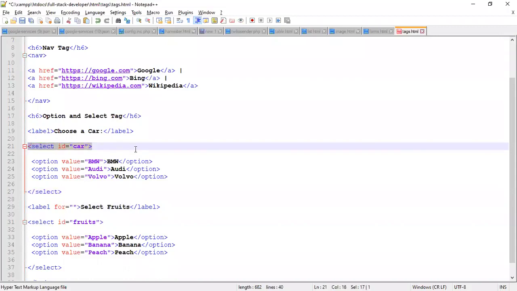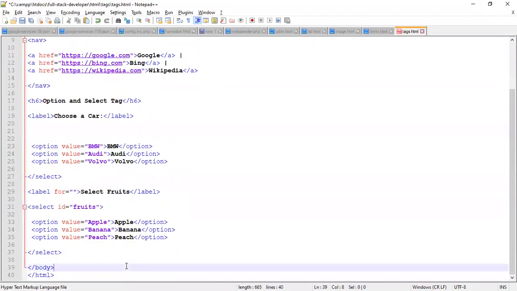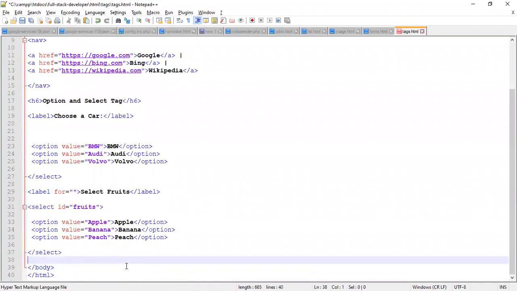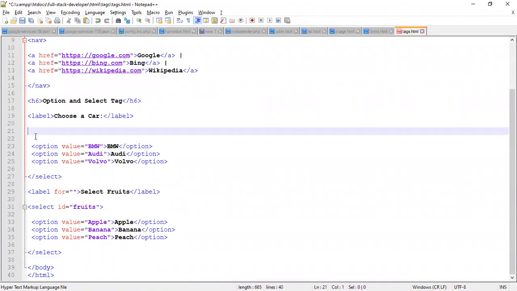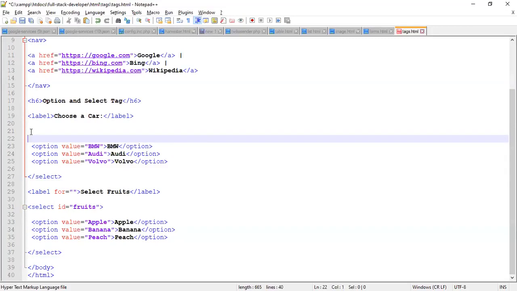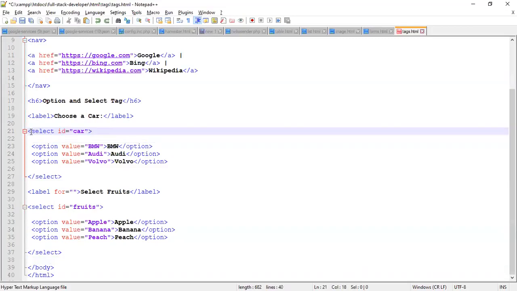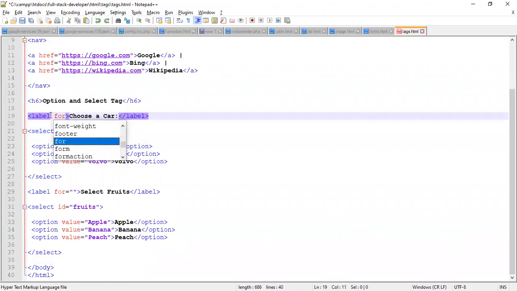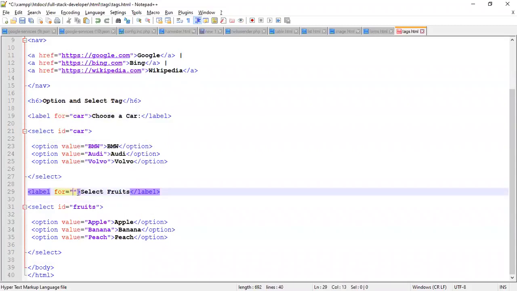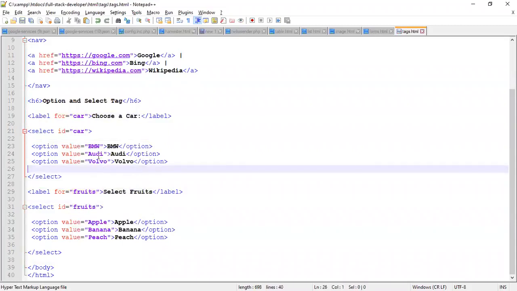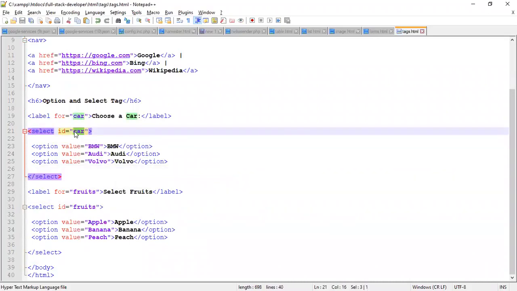You can mention this select anywhere on the page, after this, after that, it will automatically fetch this particular select only. Now for car and for fruits, it helps us in JavaScript, in CSS, in Ajax, in PHP. This will help us to submit the form.